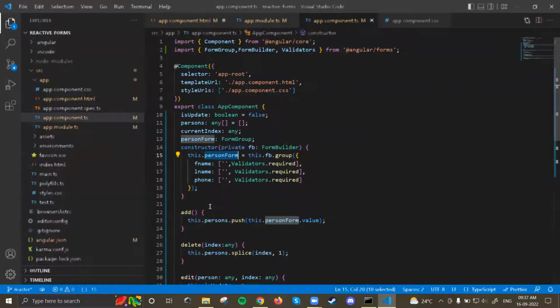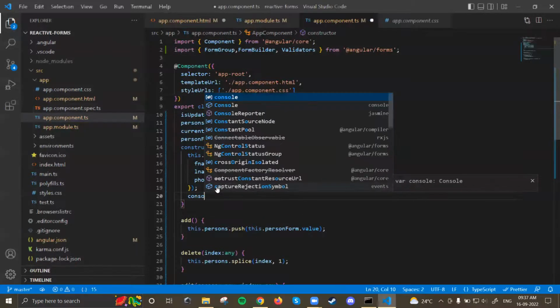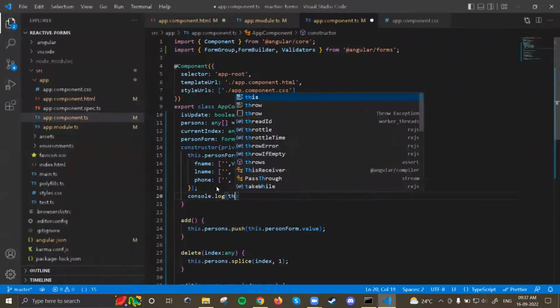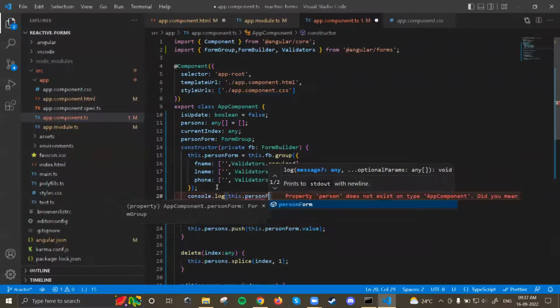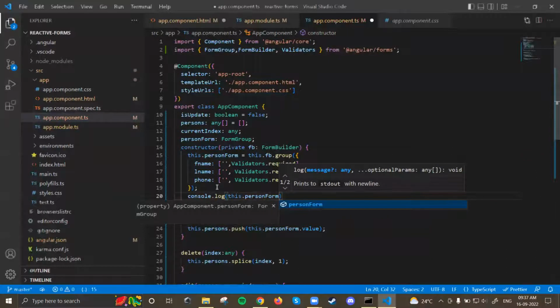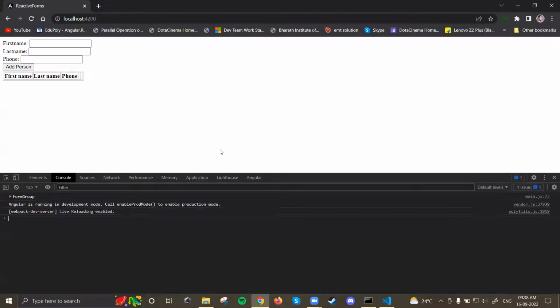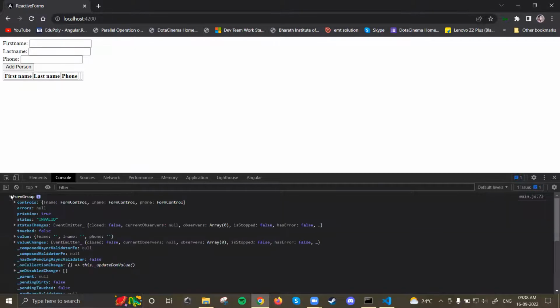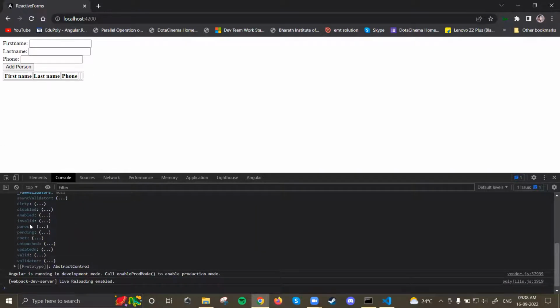Fine, I can do console.log of this.personForm here. So I'll show you that something is present inside the personForm object. In the form group, you can have a .valid. You can see there is a valid. It is saying false. Why? Because nothing is written.